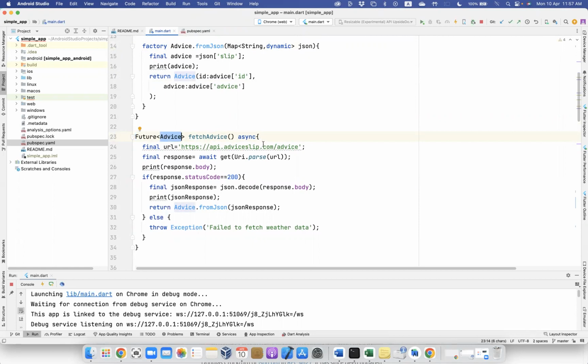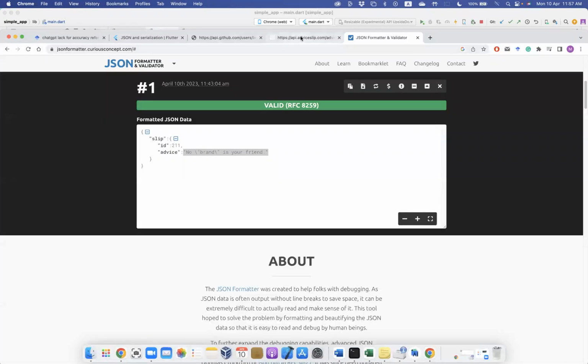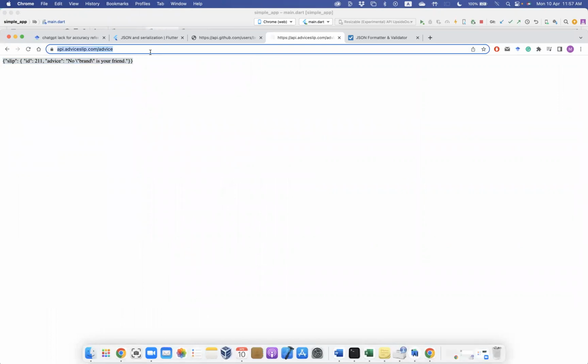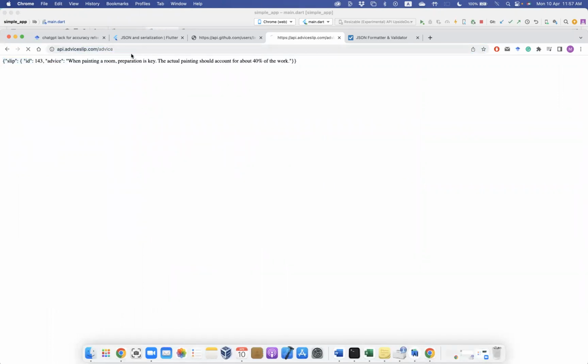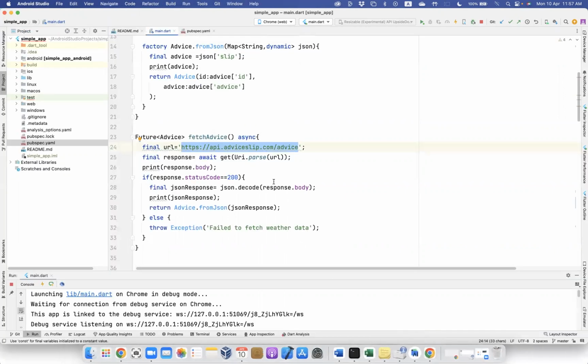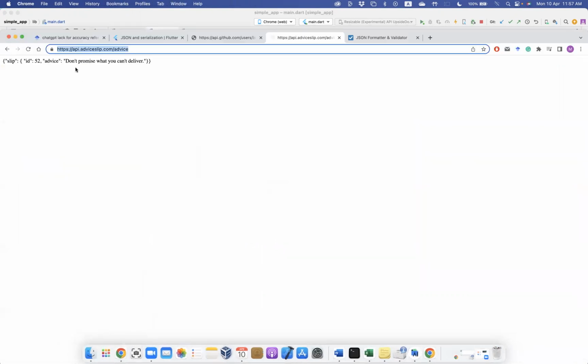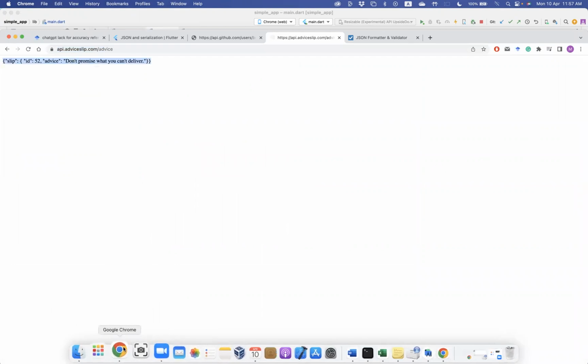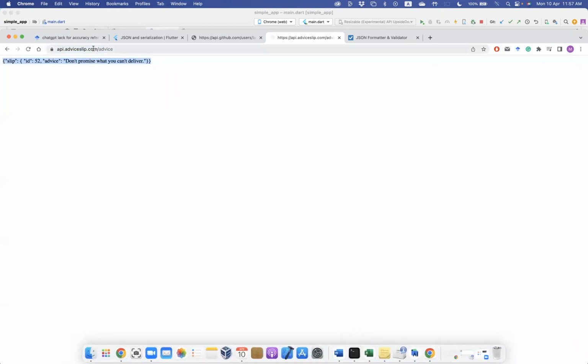Begin. Inside this fetchAdvice function, we put the URL, for example, this API query that I'm using here at the top, as you can see, to make more queries. Whenever I press enter now and refresh, I get more advice. So this is the API request. I have to give it the URL, let us call it here. We give it the URL. Then the response. The response will be the final response, the data that you get after you make the request. This one will be the response that you get after you make the query.